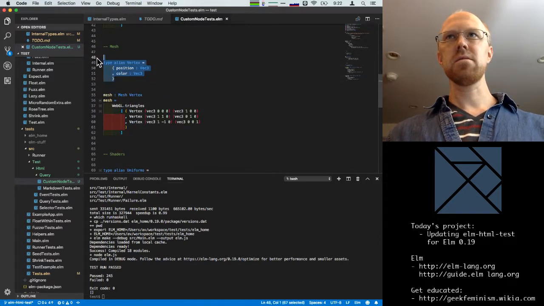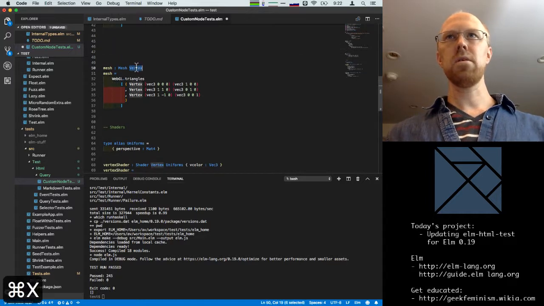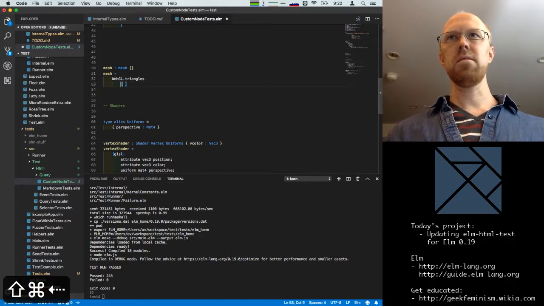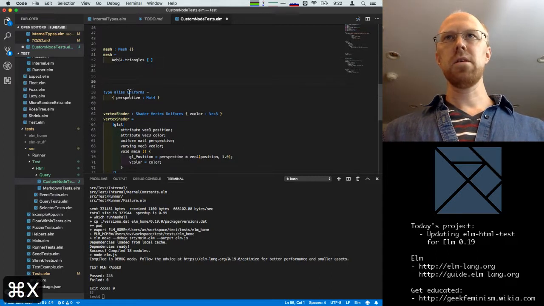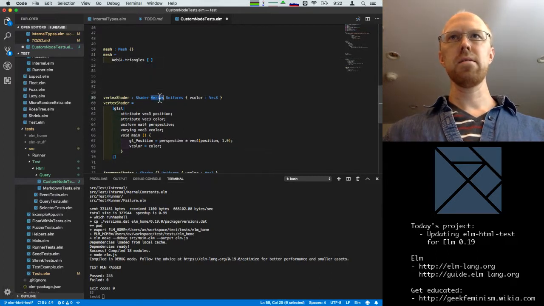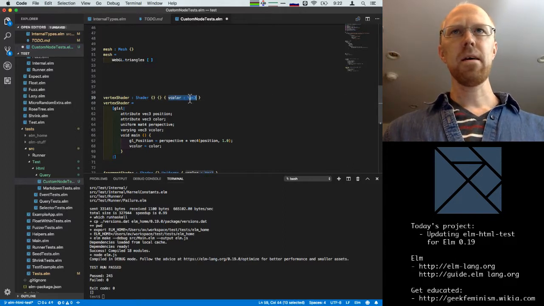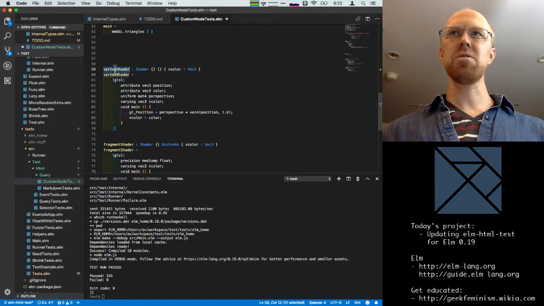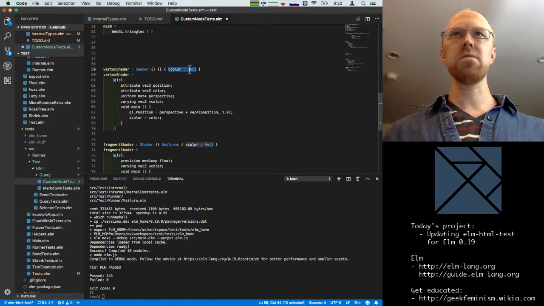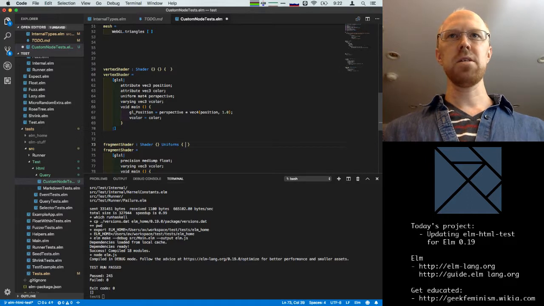So vertex, let's just kill that whole type and instead just use the empty record. Then the shaders, uniforms will also go away. So vertex is now an empty record. Uniforms is an empty record. These are the varyings that get passed between the vertex shader and the fragment shader. So this can also be an empty record. That matches this. Uniforms is now an empty record.